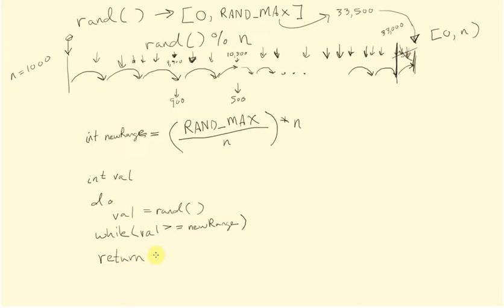And then we'll do this. We're going to return val modulus n. So we got our val, it could be 23,023. And when we call modulus n of val, or val modulus n, so 23,023 modulus n, modulus 1,000, that's going to be what the remainder is when we do val divided by n, which is 23.